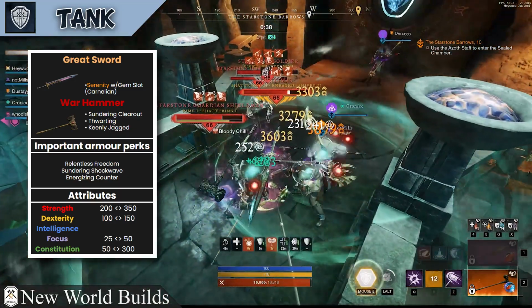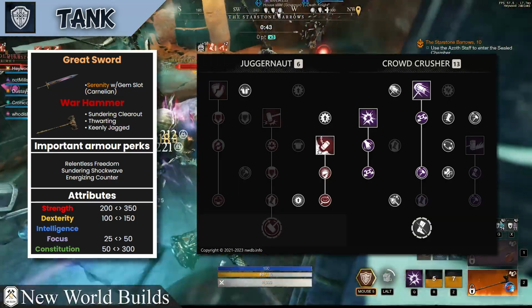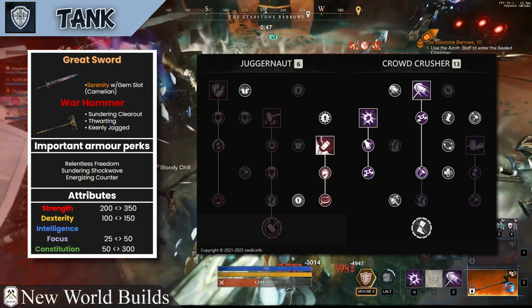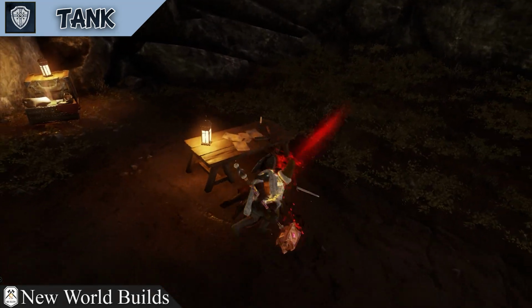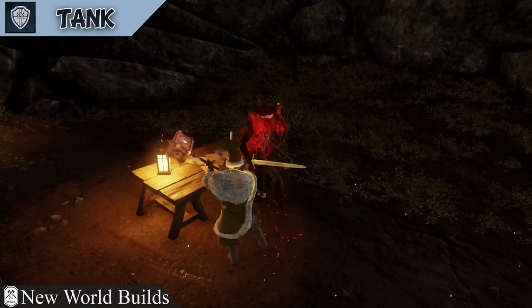Your most important weapon really is your Warhammer. You're going to want to take Clear Out, Shockwave, and Wrecking Ball. With these three abilities, you can CC lock mobs in place, increasing the survivability of the entire team. By using an ability and then 2 to 3 light attacks before your next ability, and repeating this pattern, you should get almost 100% stun uptime.